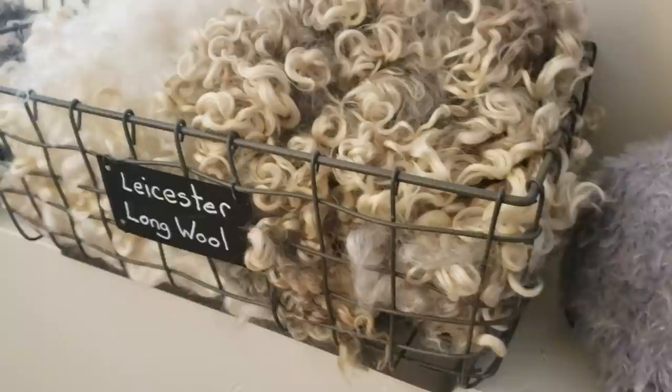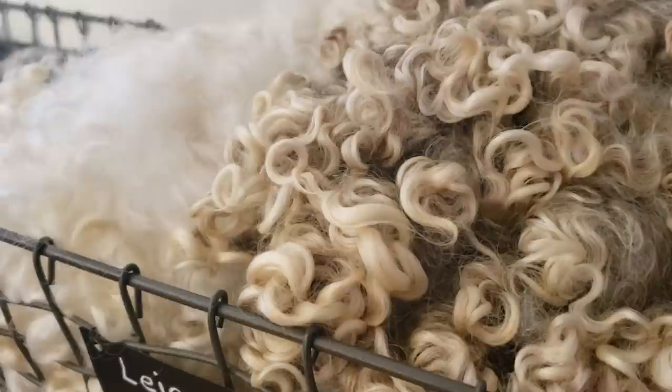When I do the weaving for this project, my plan is to incorporate these amazing luster locks in sort of a Verifelder-inspired collar. So these will be incorporated into the weaving to be the collar and maybe some of the trim on this cape. It's going to be very fancy and I can't wait.